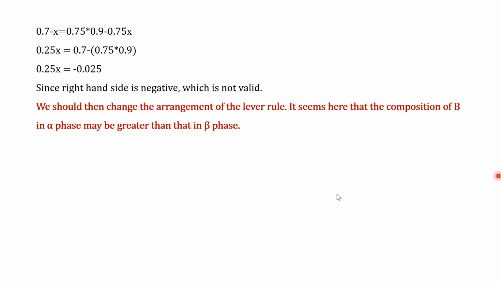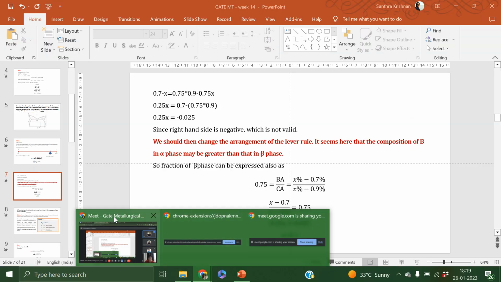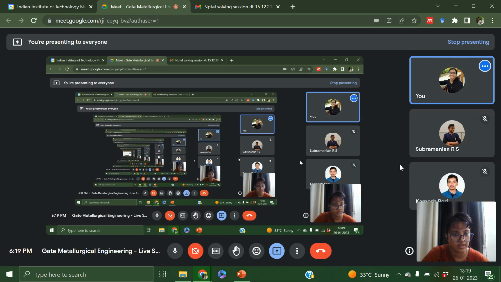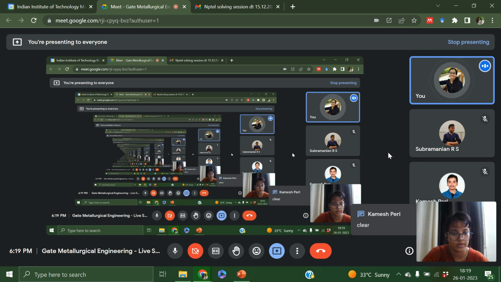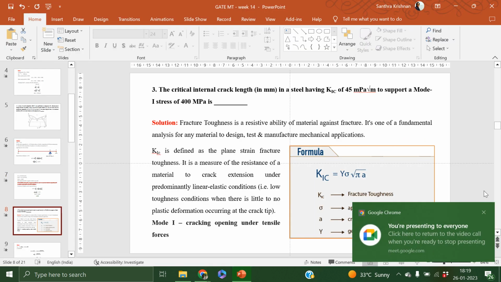But is the concept clear to you? Yeah, so the values I might have gone wrong here. Sorry for that. If you have any doubt with the concept, please let me know. What about Kamish? Is it clear to you? Yeah. Okay. Now we can move on to the next question.